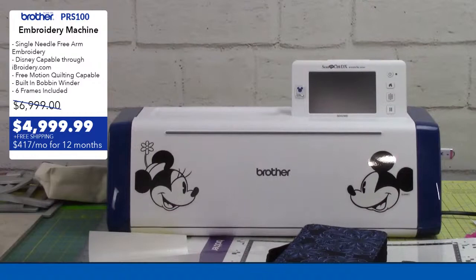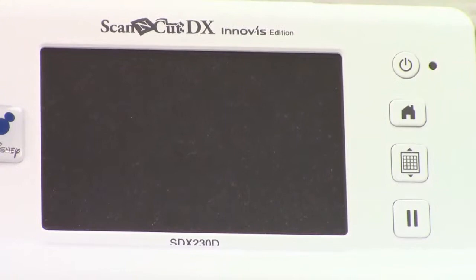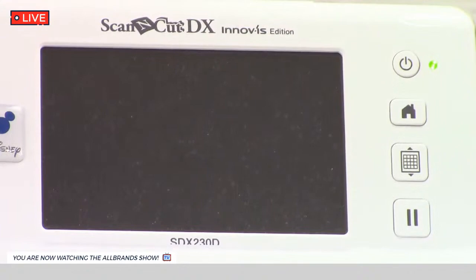Okay, so after this finishes, Barbara, do you want me to go ahead and do Simply Applique while this is doing its thing? Yes, I think that would be great. Okay, I'm going to flip back over to the ScanNCut so that you don't see me walk in the middle of the screen, and I'll change cameras here. Oh, actually, I do have six cameras in. This one's the number six.